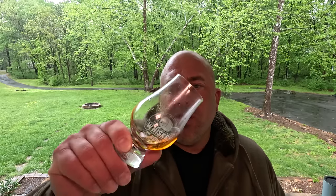So overall, I got this here at the local Virginia ABC. You guys saw me buy it in the video where I went into the local ABC store. I bought this bottle there. I want to say it was like $60. That's not too expensive for a craft wheat whiskey that's at 117 proof. Honestly, I think that's a pretty fair buy. The price is definitely worth the juice that you're getting.